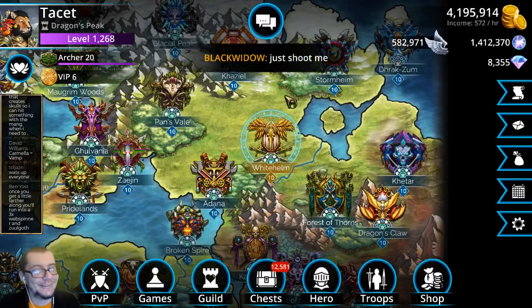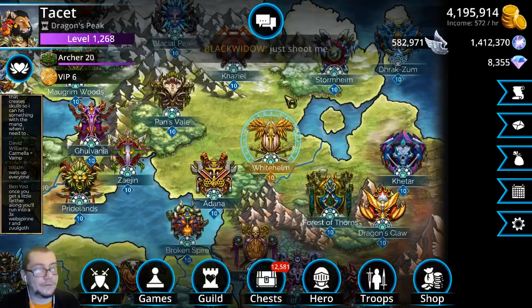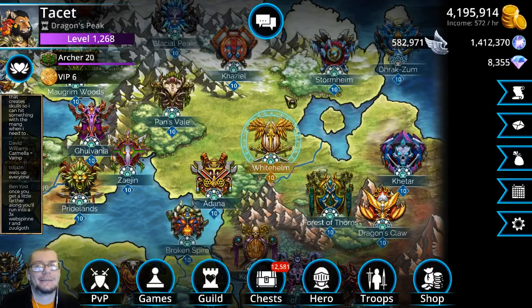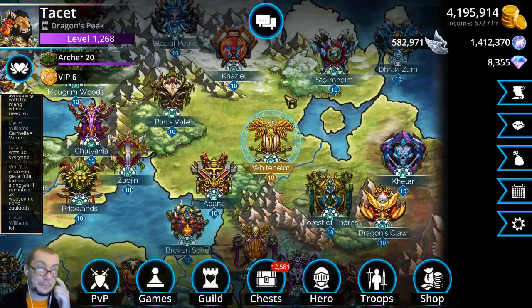Once you get a little further along, you'll run into a 3x web spinner and Zuga. Oh, really? What do we do then? I guess we slowly kill each one out as it gets mana and do it that way, and just work from the top down and hope Zugoff doesn't go crazy. We can't even give him skulls because the second he poisons us, we die like everything. But then again, I believe some of them have immune because they're undead. I don't know. We'll figure out what we do for it later.